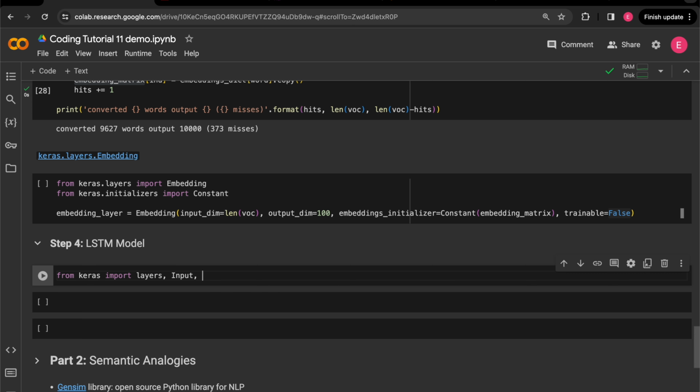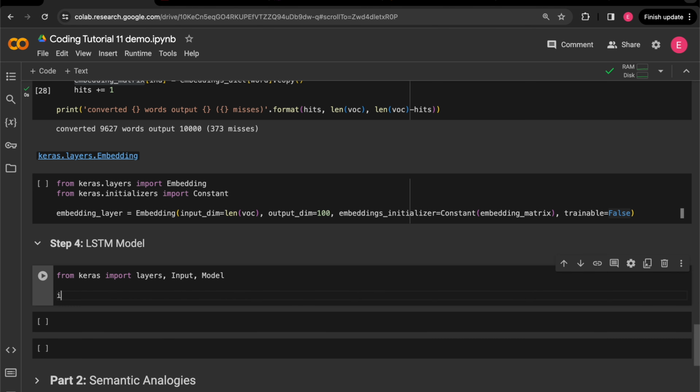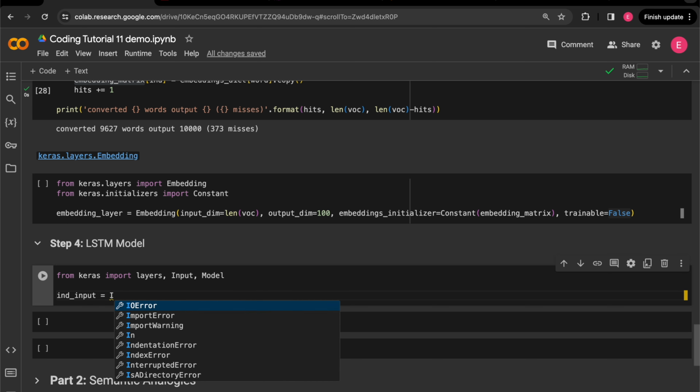Import the input into the model. All right, so first of all, we have the index input. Recall that is what we have from calling the vectorizer, the data we have.